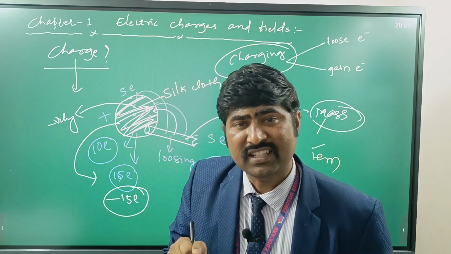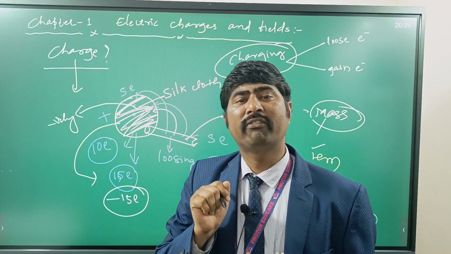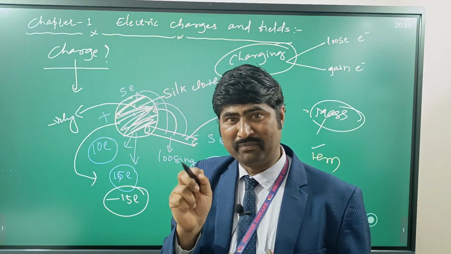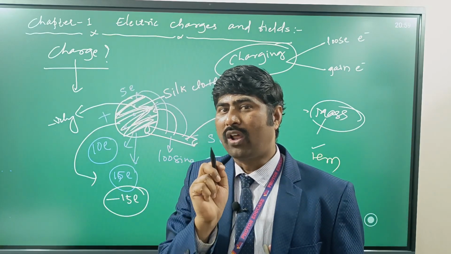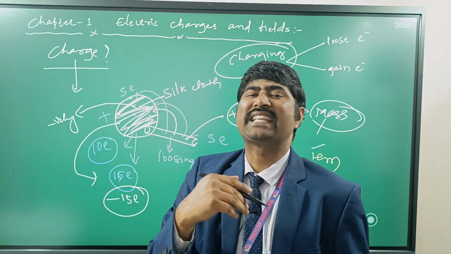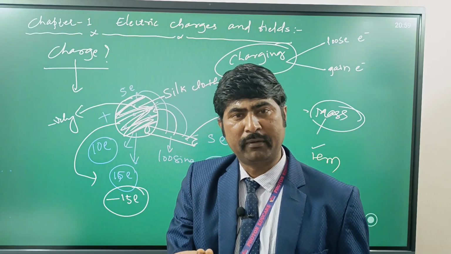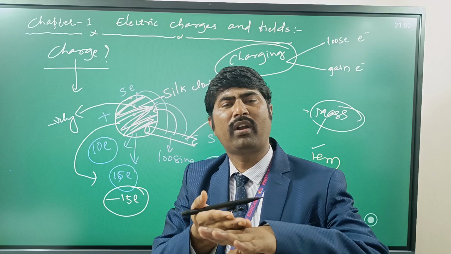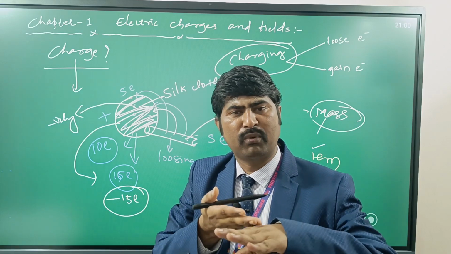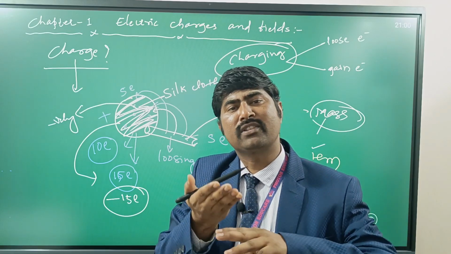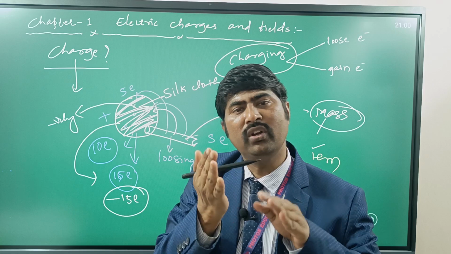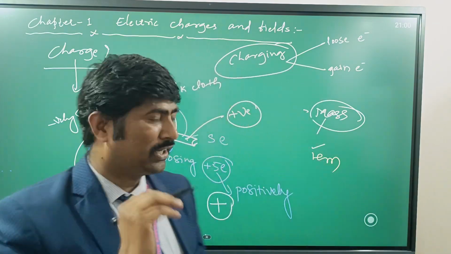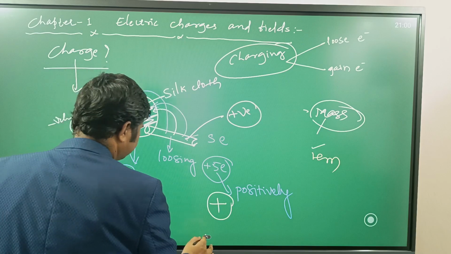Remember, here charges means I am talking about the free electrons, the electrons present in the outermost orbit of the atom. That is why we call them free electrons, because they are easily removed from the last orbit by giving a certain minimum amount of energy. Rubbing is nothing but supplying a certain amount of energy so that electrons from one body transfer to another body very easily. Clear?